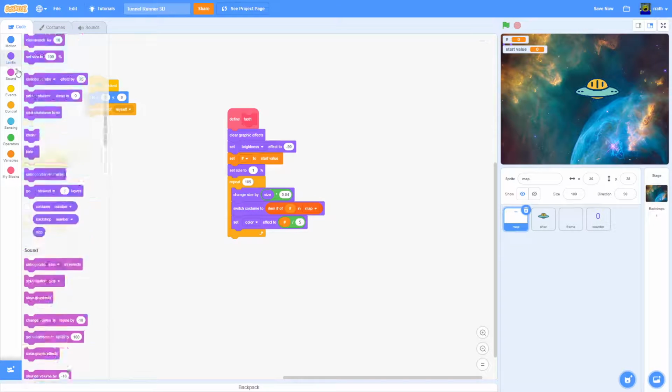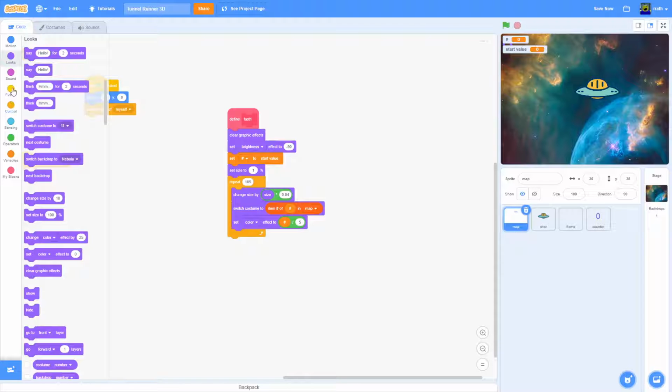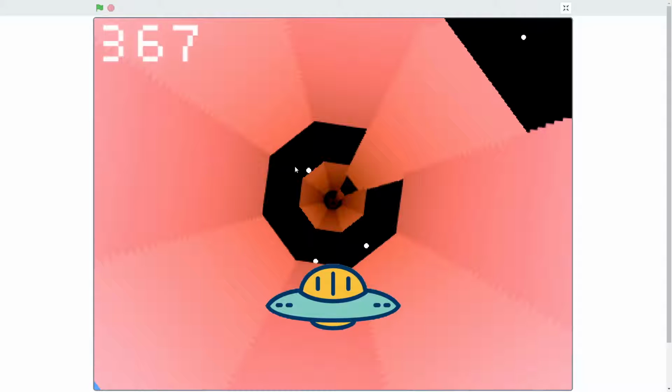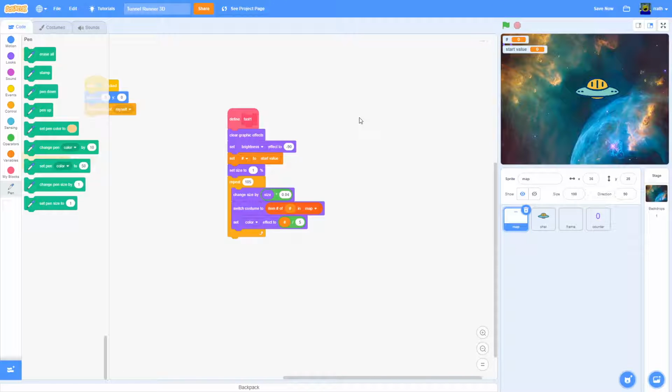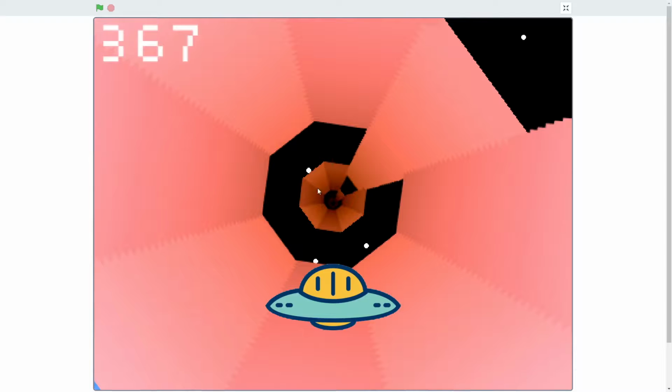Where's this stamp? It's not in looks. It's in pen. Yeah, you gotta get the pen stuff. This is not completely pen, it's made using stamping, like the stuff that we made here that are blue, and then they're gonna become whatever this is.